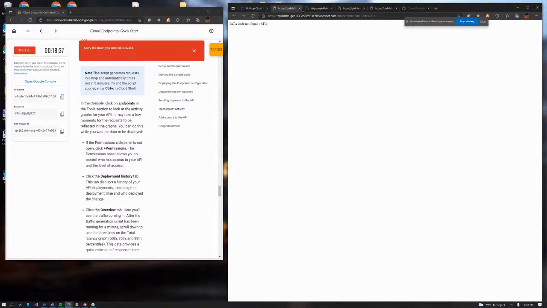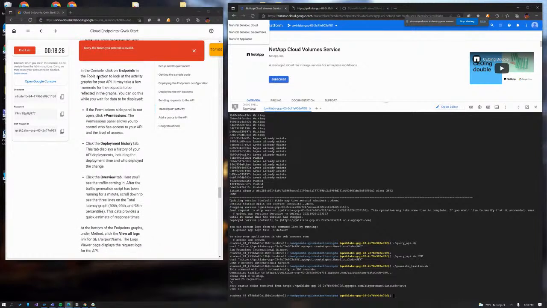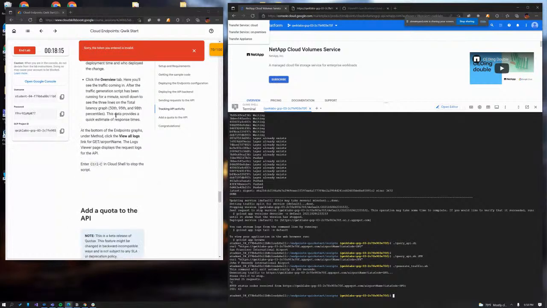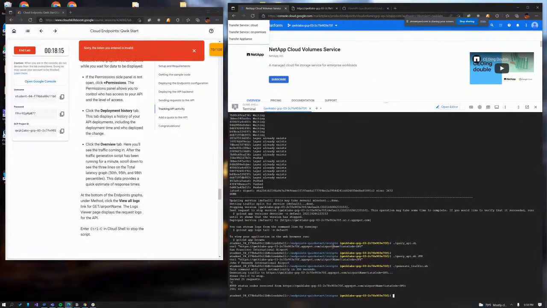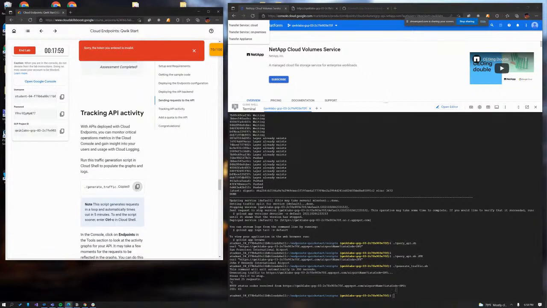Close all these tabs. So let's look at this again. In the console, in the Endpoints tools section, look at the activity. So what we want to do now is look at what has been happening to our API. I'm going to have to run the traffic command again.